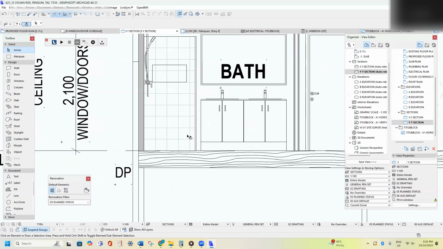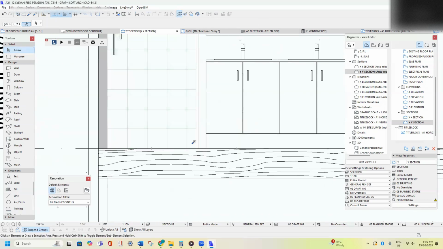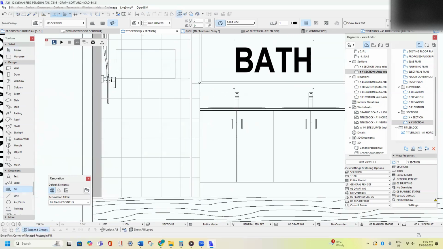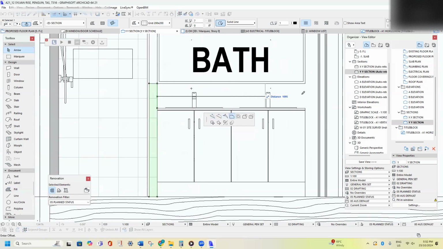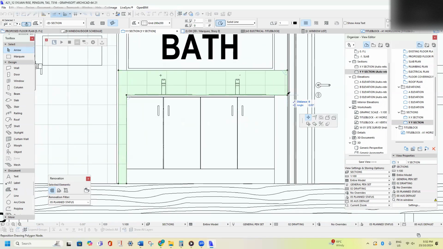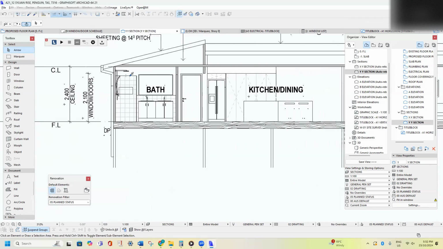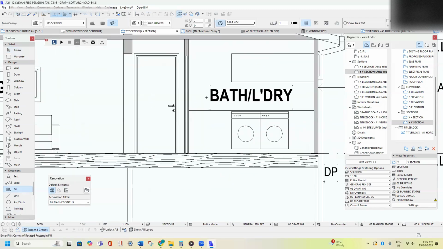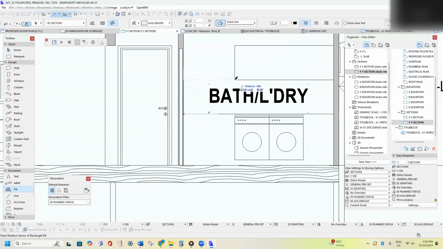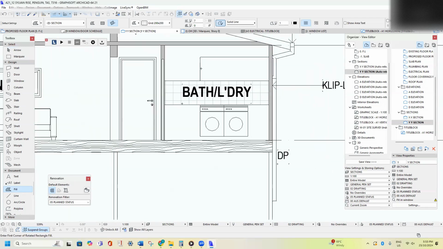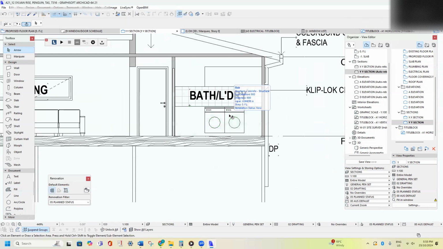And what we can do to make it look a bit more realistic is we can press Alt and we can draw some tiles in. Bring it up to the bottom of the mirror. And drag that over to the wall. And we can show all of that as tiled. Just like that. And if you press Alt, you can move over and do the same between top of the bottom bench and the overhead cupboards. We've got the wash machine and dryer showing there.